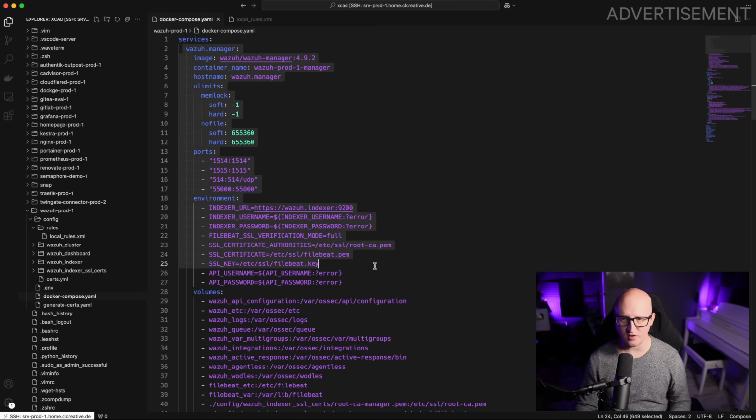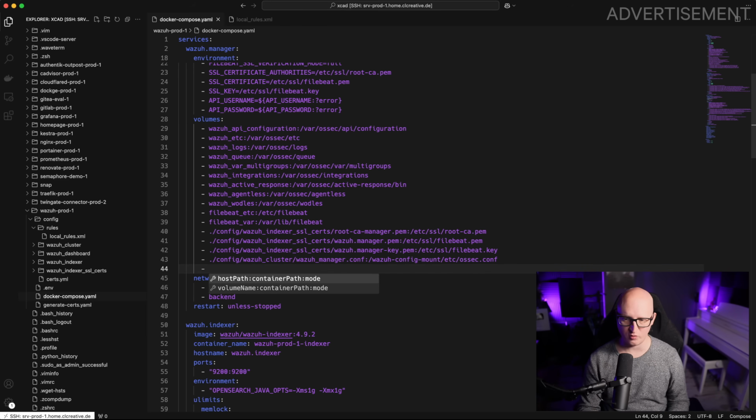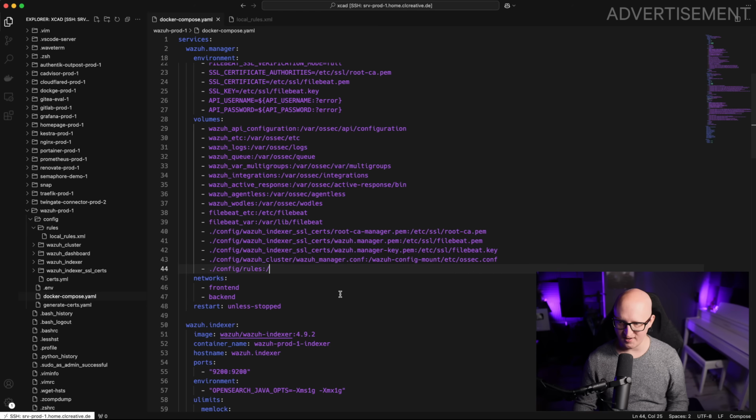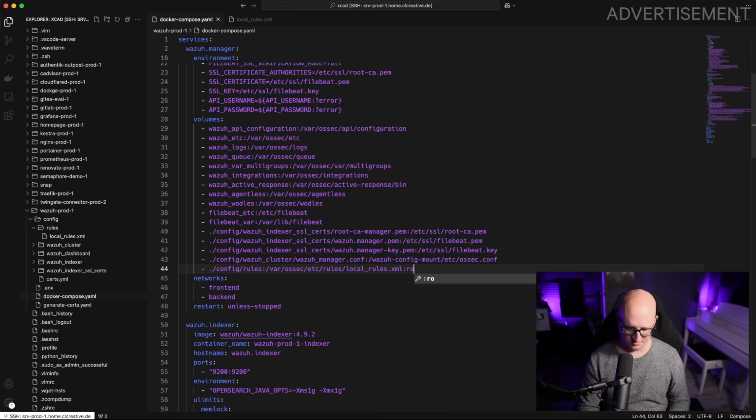And make sure that we're using the Wazuh manager container, of course, because there are 3 different containers in this Compose project, and we need to use this one. Config, and I think it was rules. Yep, and just mount this into, let me just look it up again, var/ossec/etc/rules. All right, so let me also use this file here. Otherwise, I'm overriding the entire directory, and I don't want this. I only want to use this here as read-only. So then we have our custom rule set in here.